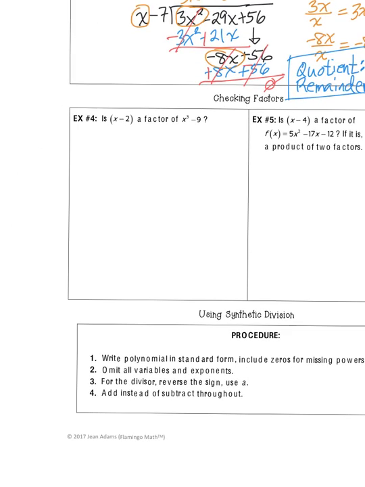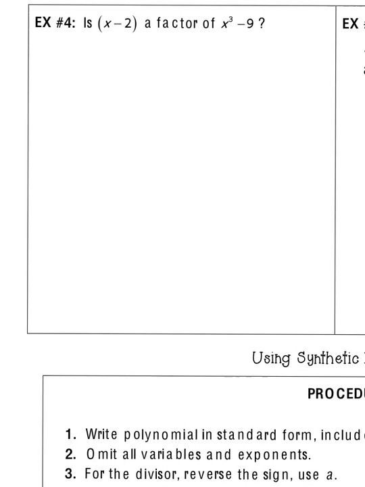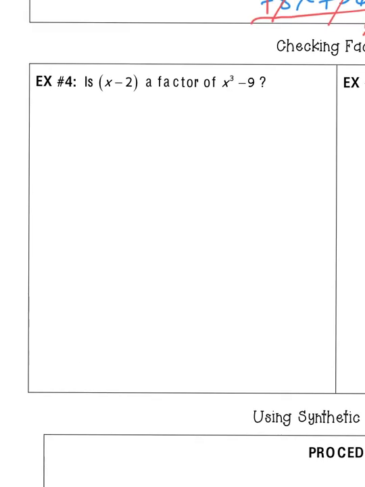Okay, so then I'm going to make this a whole lot bigger. So then this has a change in directions. It's asking you, is this a factor of this? So we can use polynomial long division to determine if something's a factor, because if I take this and divide it by x minus 2 and I get a remainder of 0, then this is a factor of this. If I get anything other than 0, it's not. So really it's a yes-no kind of question, but you have to have work to support it.